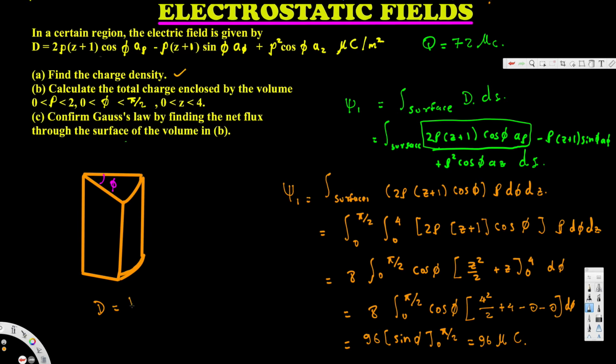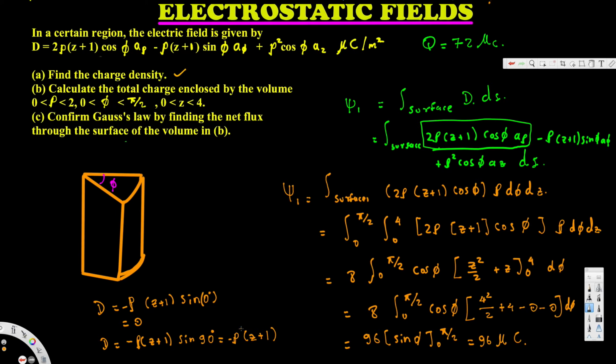So D is negative rho c plus 1. Okay, let's look at the 0 degree. Sine 0 degree, we will have 0. But if we have a 90 degree, D is equal to negative c rho c plus 1 sine 90. That's going to give us negative rho c plus 1. Okay, so we have something here.